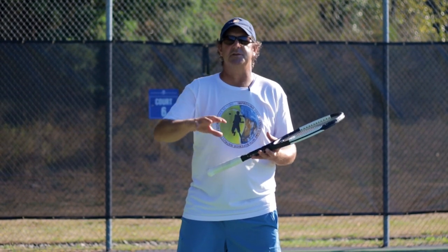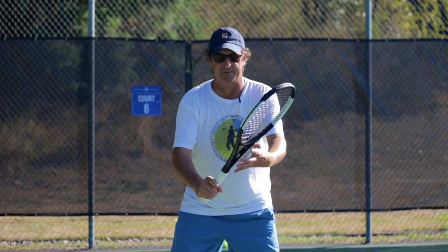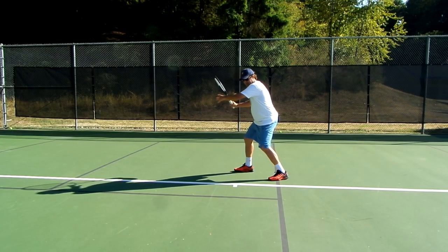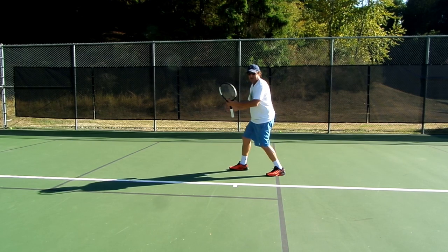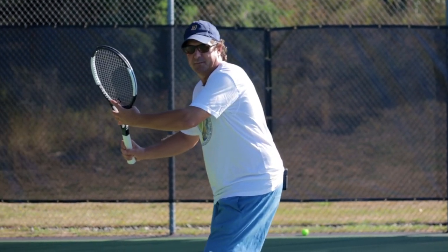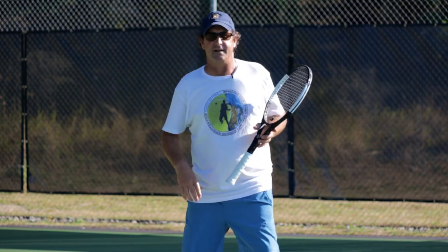The last footwork pattern is probably the easiest, and that's when the ball either comes right to you or moves off to the right to your strength, which is the forehand on the right side. After the serve or return, I'm going to do my split step and get into my ready position with my forehand grip. The first thing I do is my unit turn, and from here I can pivot and get into my semi-open stance and rip that forehand. If the ball pushes me a little bit off to the right, when I split and do my unit turn I get my toes pointed that way, and now I'm going to run to the ball with my racket already starting to go back. I can play the ball early cross court, or I can hold on my right leg and play it down the line.